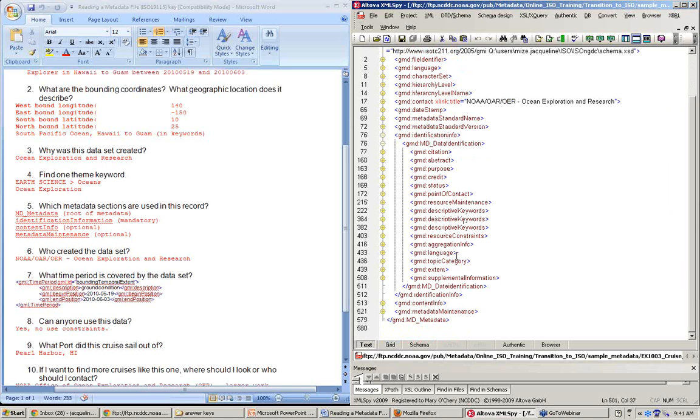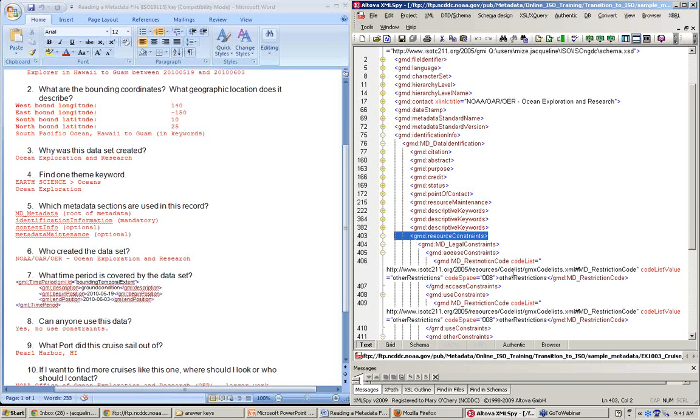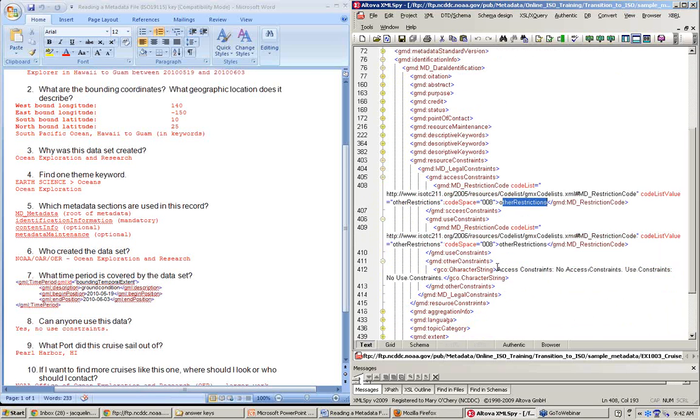And resource constraints, you see here on line 403, this goes through and it lists, okay, there are other restrictions, and our other constraints are access constraints, no access constraints. Use constraints, there are no use constraints. So can anyone use this data? Yes, there are no use constraints.